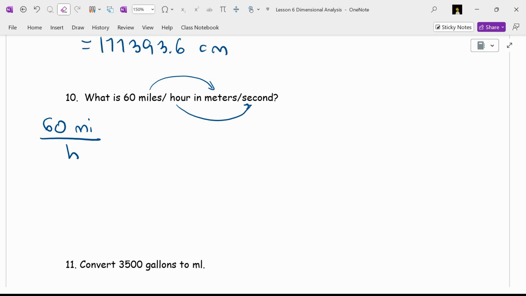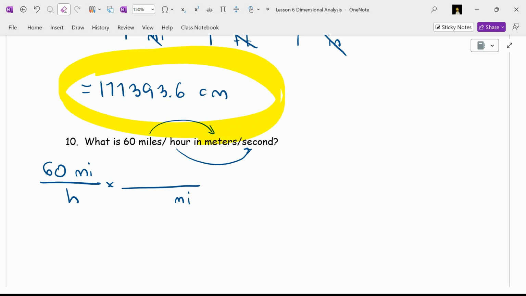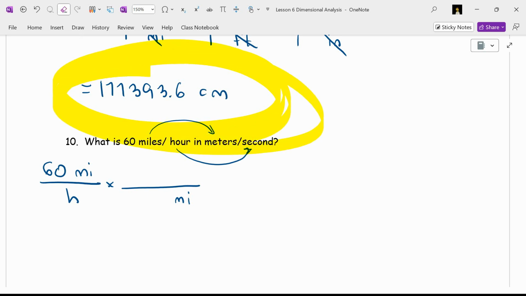Doesn't matter. Pick. Okay. So if we're getting rid of miles, where am I going to put miles in my fraction to get it to cancel? On the, because it was on the top. What can I convert miles to, Ronan? What can I convert miles to if I'm clever and paying attention and noticing that I may have done a question involving miles in the previous? Centimeters? And then going from centimeters to meters one step. Again, you were not wrong, but let's be clever and use what we already did, right?